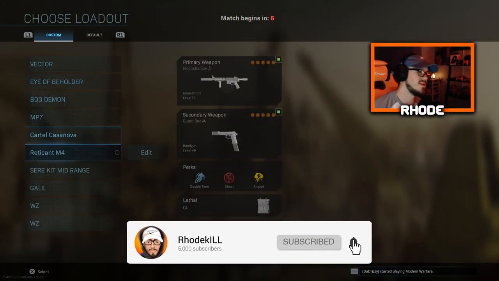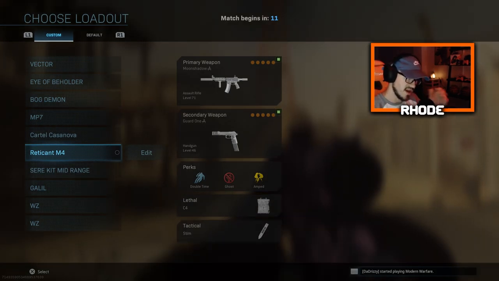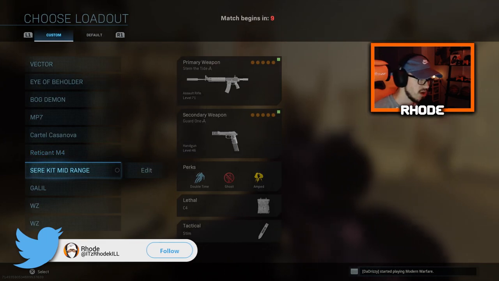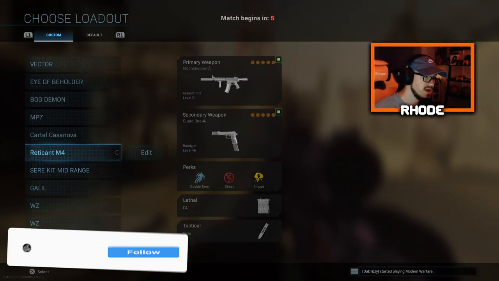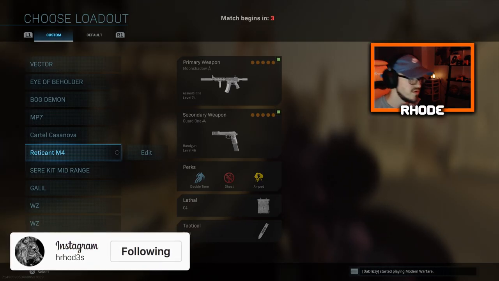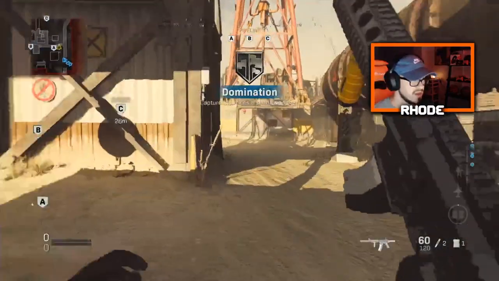Back with another video. Today we're using the Reticant Moonshadow M4 that just dropped in the item shop. They had two M4s that dropped. They had the Moonshadow and they had Stem the Tide. So I have both of them right here. I already got my Stem the Tide nuke. So now we gotta get the Moonshadow nuke for you guys. So this is what we're rocking. And we put the Monkey Business Ranger foregrip on it. So it's got that yellow.